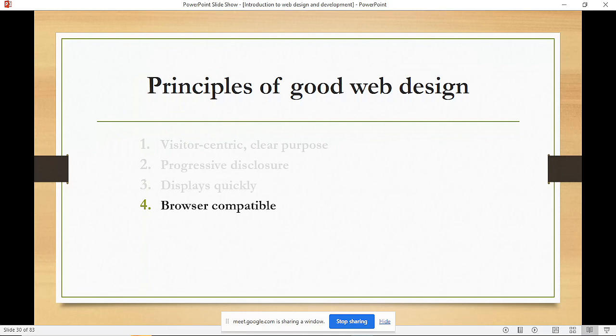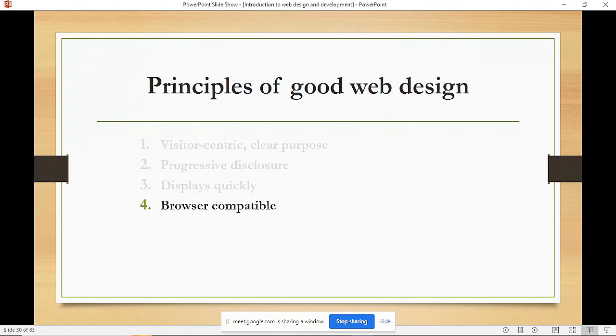The website should be browser compatible. Browsers are there to enable users to access the various websites or web pages. So don't just assume that since you developed and tested your website with Firefox, the visitors also use Firefox; they might be using Chrome.